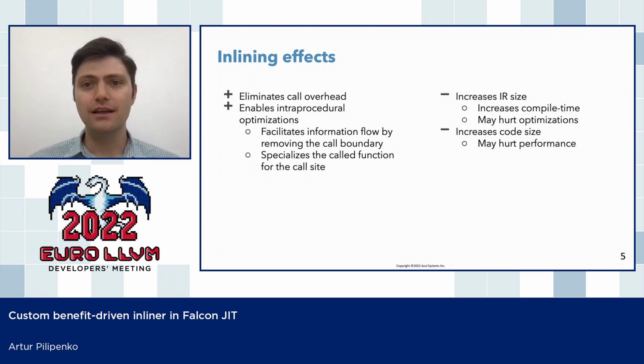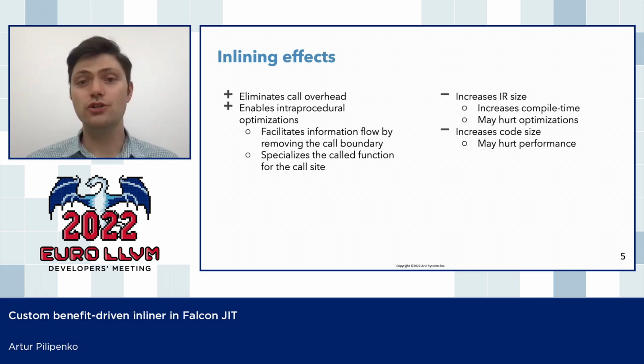On the negative side, inlining increases the size of IR. Because we need to pull more code through the optimizer, it increases compile time. Increased IR size can also hurt the quality of optimizations. We have different limits and cutoffs in various places of LLVM, where we limit the amount of work we do for compile time reasons. For example, some passes can look only at a limited number of blocks in order to find some particular fact. And with larger IR size, we can hit these limits and cutoffs more often.